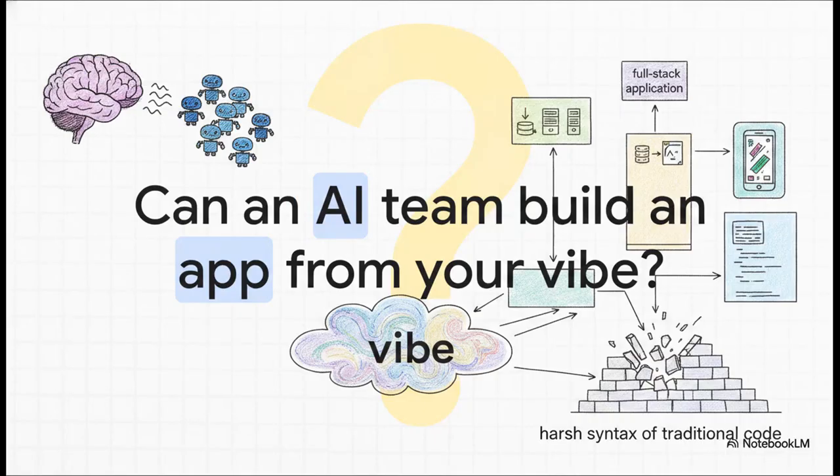Understanding how this AI engine ticks is the secret to making you a vastly better system architect for your own apps. So I want you to think about this for a second. What if you could command an entire team of AI developers to build a full-stack app just by describing your vibe? For decades, the massive wall keeping creative folks from launching software was the unforgiving syntax of traditional code. But what if that barrier was just gone? That is the ultimate payoff we're exploring today.